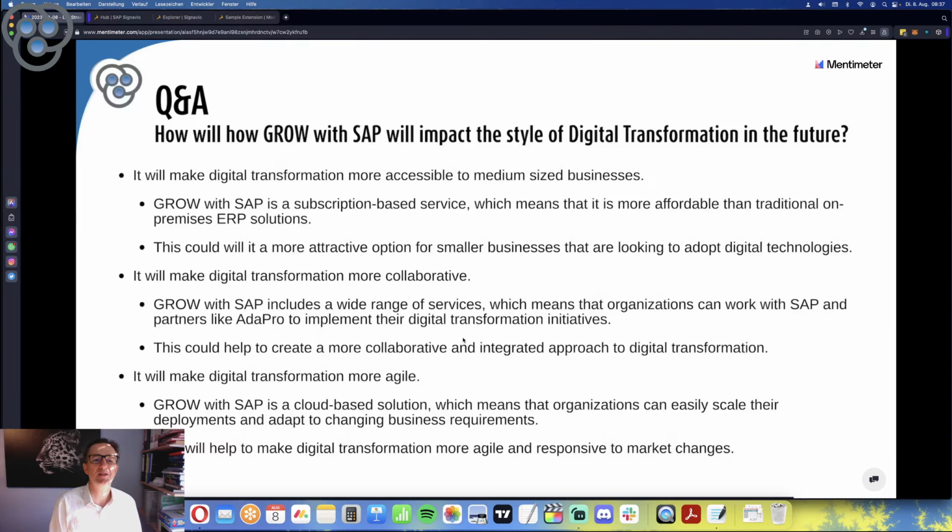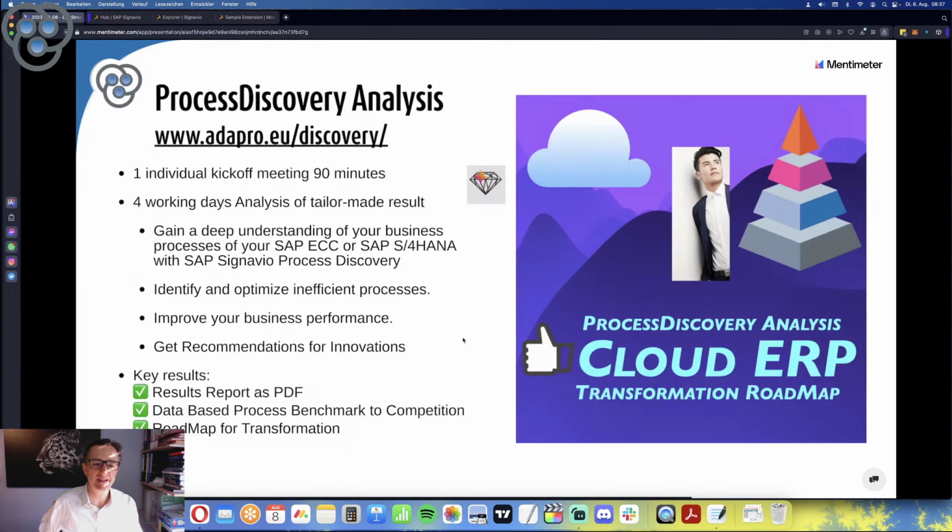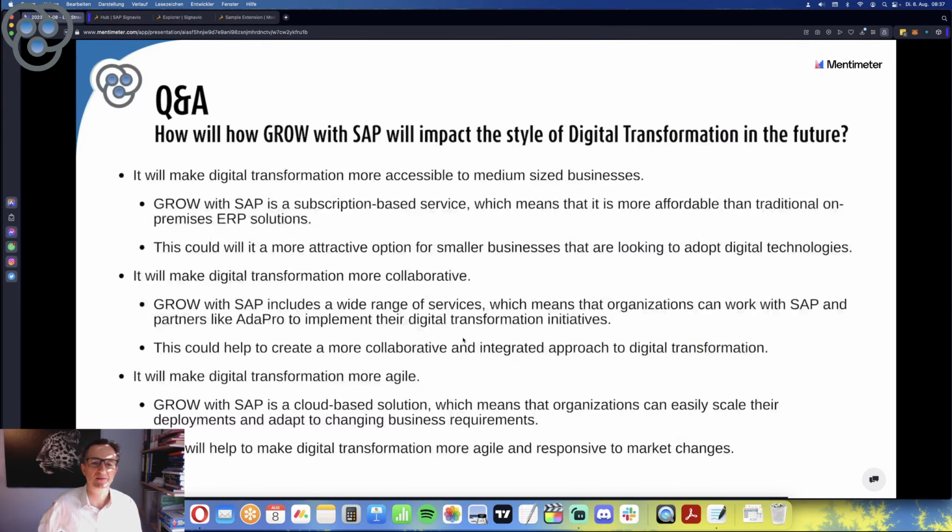Also, it will make digital transformation more collaborative. It's a range of services which we as a partner can offer, and then we can work together, for example on first assessing the current state and then improving it.